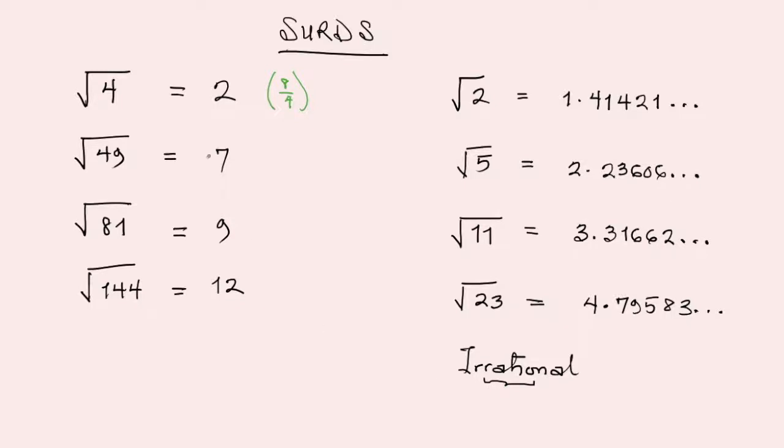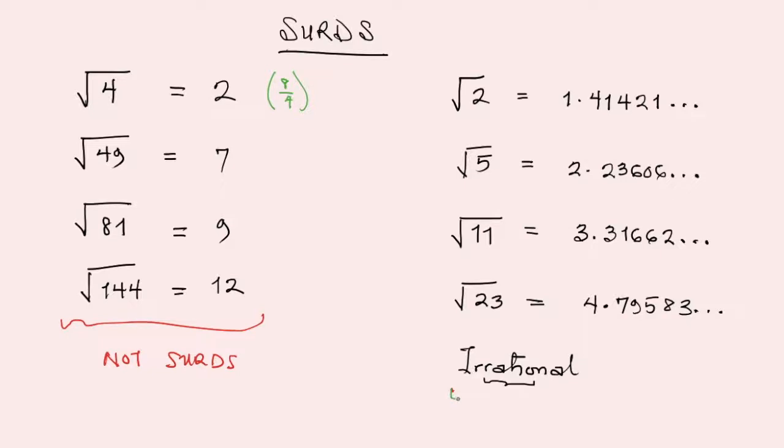And so for radical numbers, and by the way, this sign which we use in representing the square root is called a radical sign, for radical numbers such as the square root of 4 that have rational solutions such as 2, such as 7, such as 9, definite rational solutions, these are not surds.